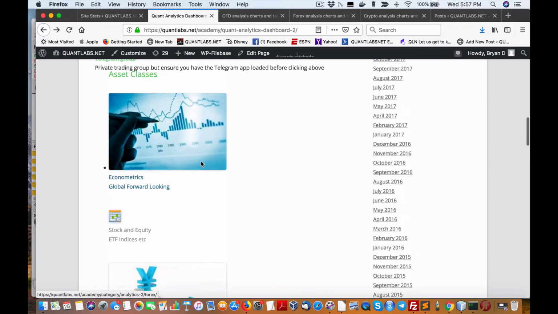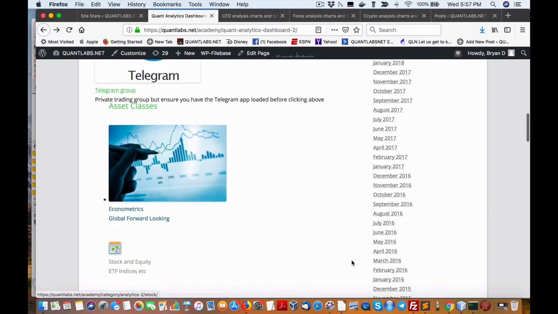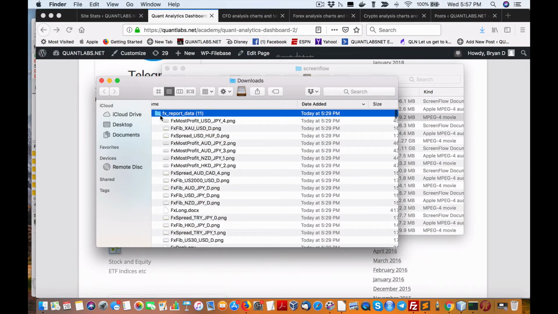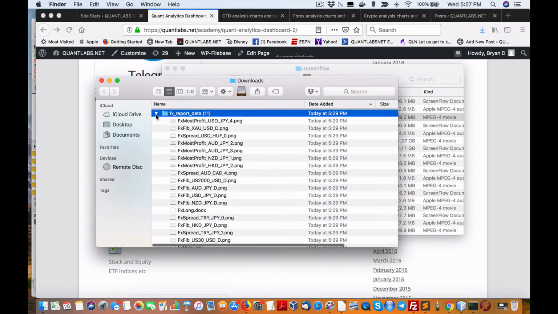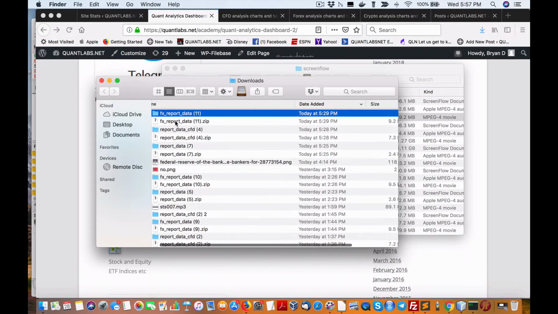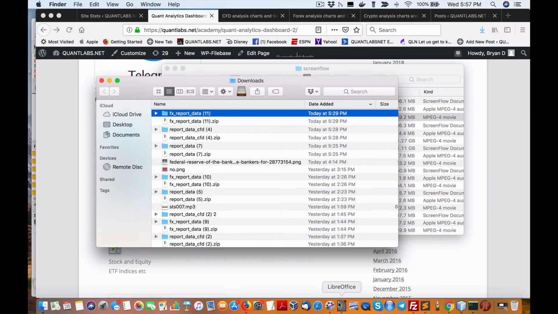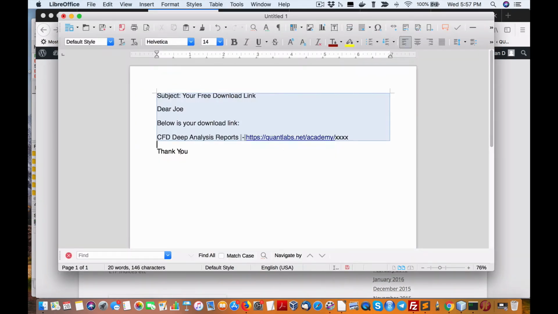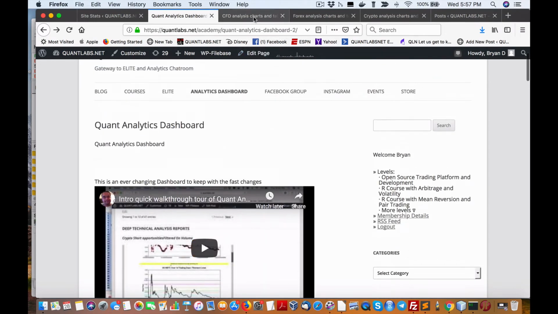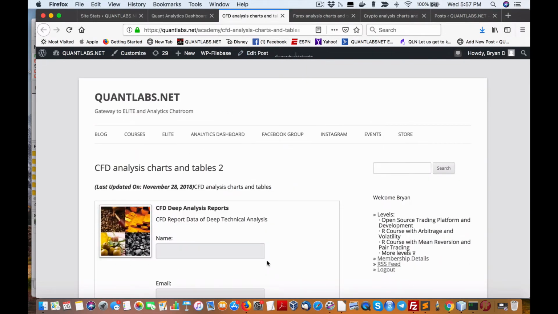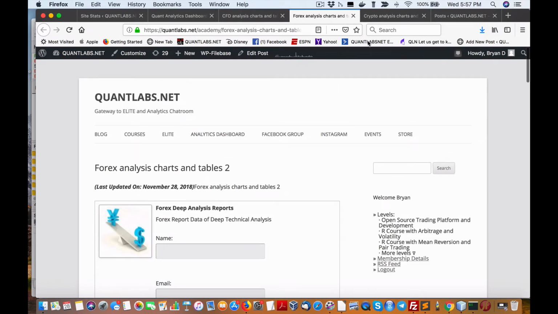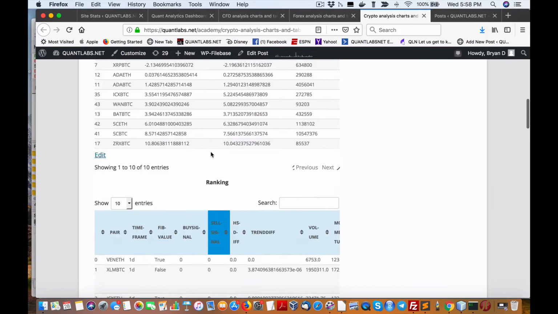So let's check out a sample of a report. These are just recently downloaded ones. We have a zip file that you get from the link that I provided when you ask for the reports, through this reports link at the top, or crypto at the top.